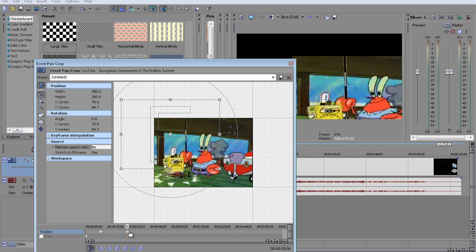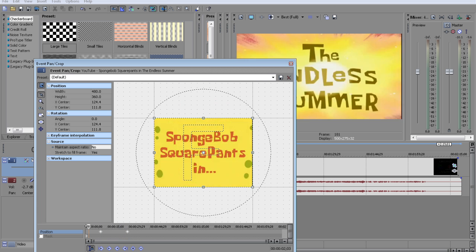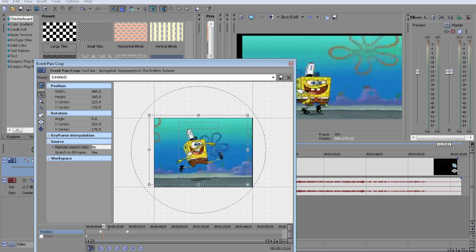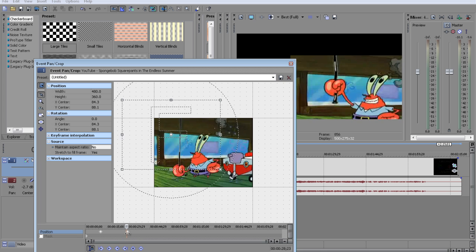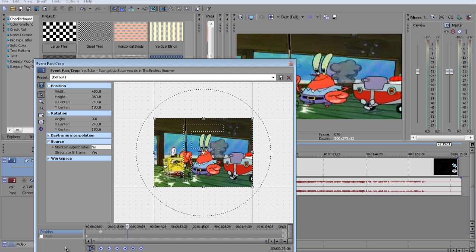Once you move it, it should create a keyframe, and then if we play it from right there, it looks somewhat like this. It'll drag itself automatically to its desired position, and it'll stay there until you tell it to go back to the original setting. But let's just delete this keyframe, and we'll leave it normal all the way through the video.